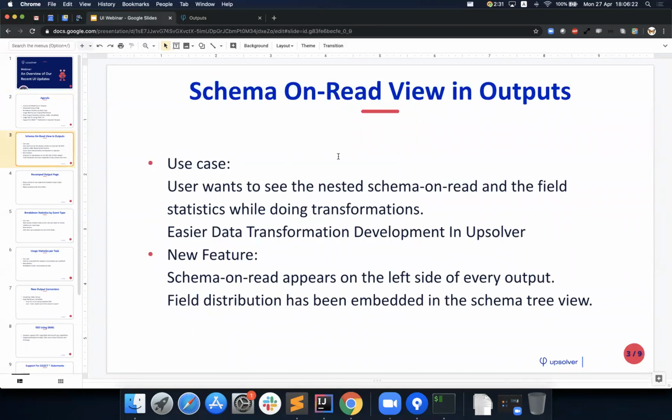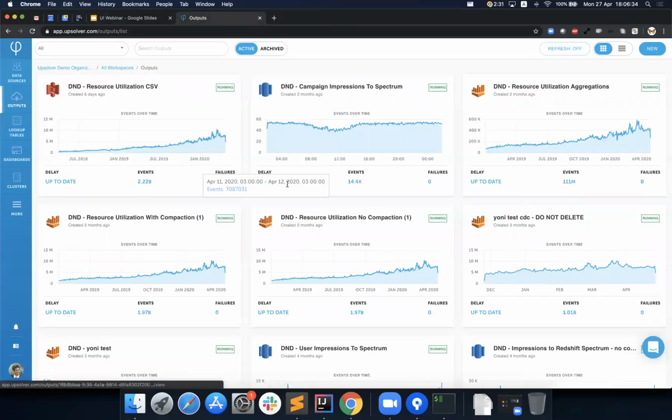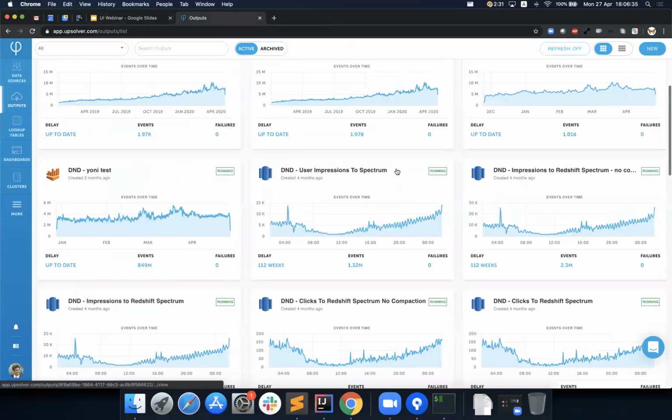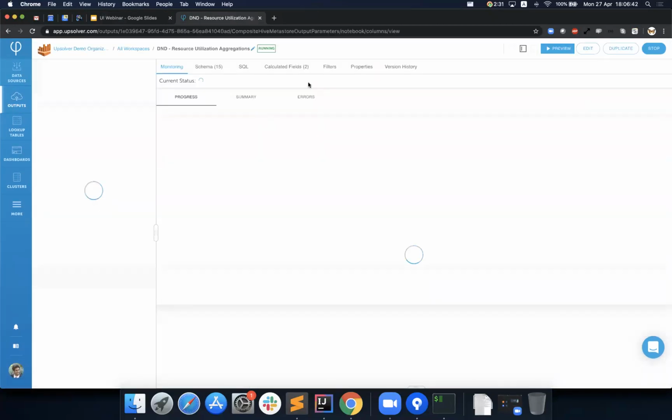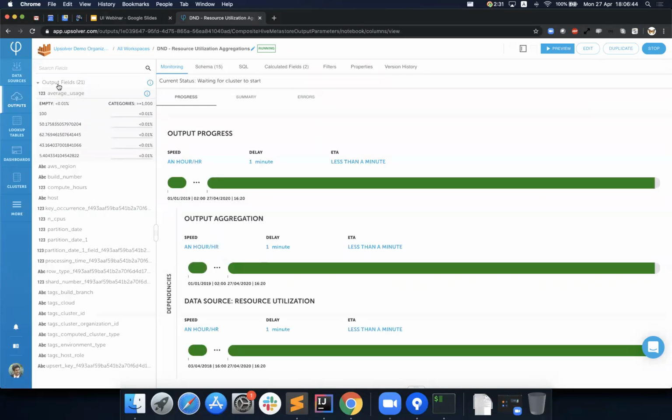All right, so with that, I'm going to get started on the SignOn read view and outputs. So basically, this is something that's been bothering me very often: when I go into an output, it used to be that I didn't have a good way to understand what was actually being produced by the output.